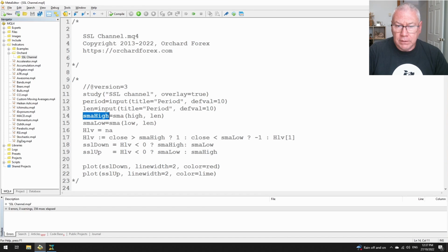SMA high and SMA low are just values, and he's getting those from the simple moving average high for len number of periods, and this will by default get the value for the bar currently being processed. So remember, we're in a loop here, so whichever bar we're currently looping through, this gets the simple moving average for that bar. And then these are the buffers: HLV, SSL down, and SSL up.